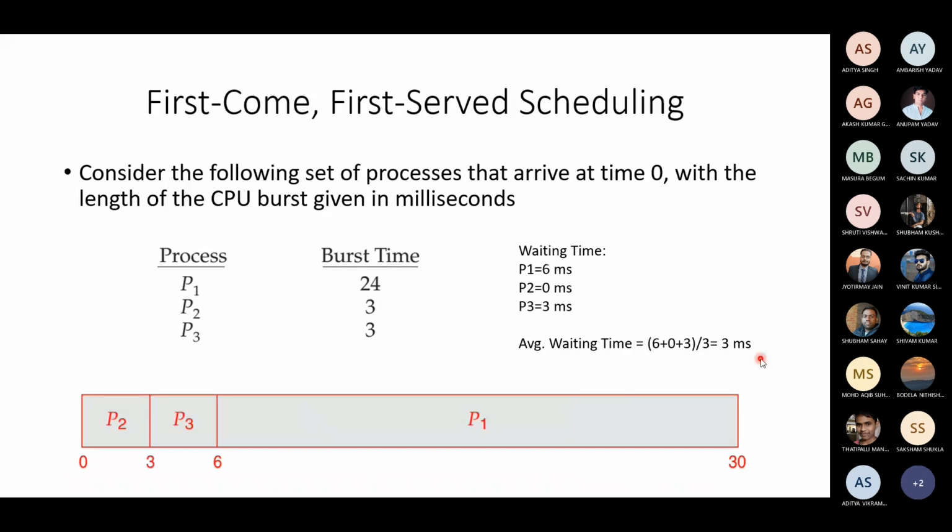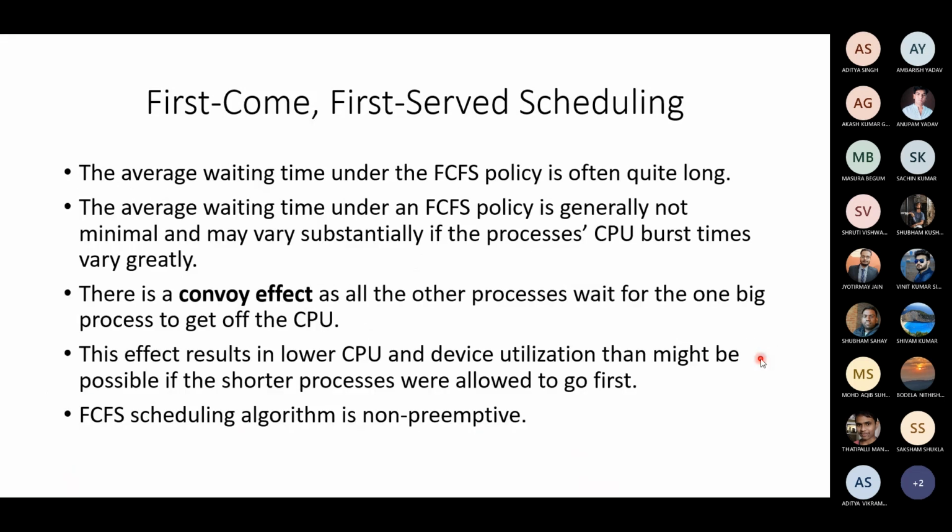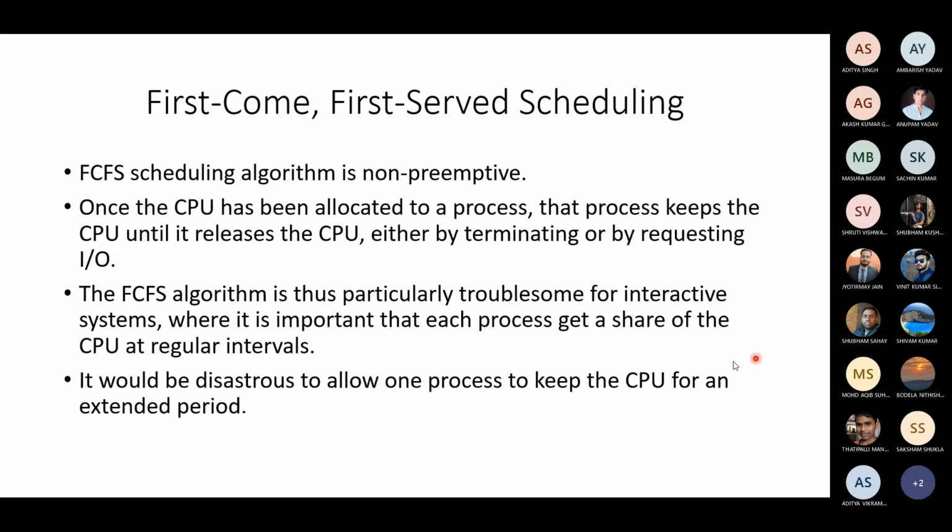The throughput is very bad if only one process is taking too much time and the average waiting time is increased. We also understood there are two types of scheduling algorithms: non-preemptive and preemptive. In non-preemptive scheduling algorithms, the process will not leave in between. Once it has started executing, it will completely finish. So FCFS is a non-preemptive algorithm, whereas in a preemptive algorithm, the process may leave in between and give way for some other process to execute. That happens in shortest remaining time first, and in priority based queues also.